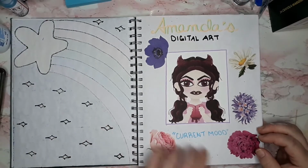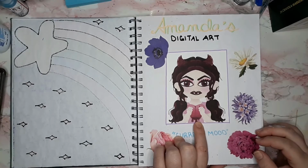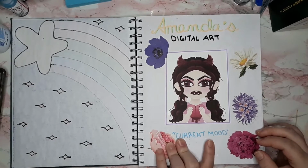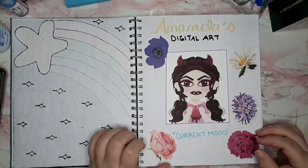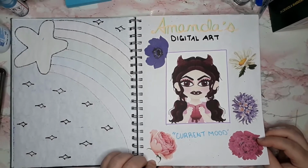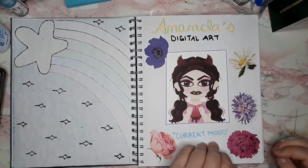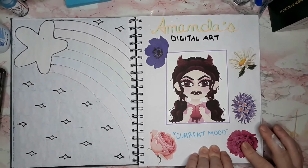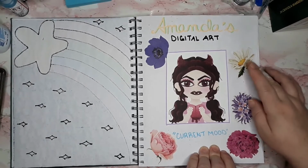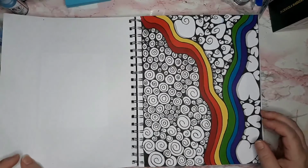Here's some more digital art. Here's a vampire monster girl holding a bleeding heart. That's lovely. Yeah, it was also done in Procreate. And again, these flowers are all stickers. They're kind of like washi tape. They came on a roll like washi tape, and they feel like they're made out of the same stuff as washi tape.